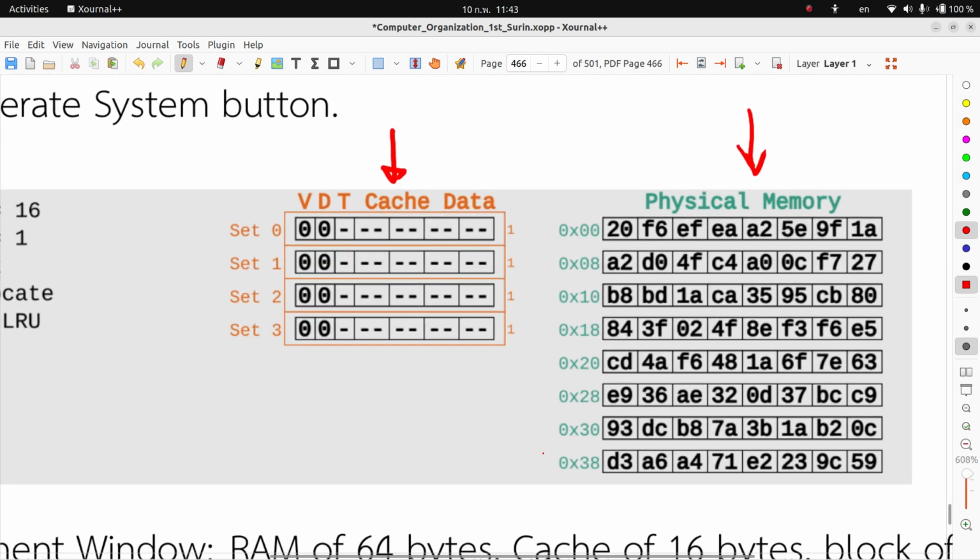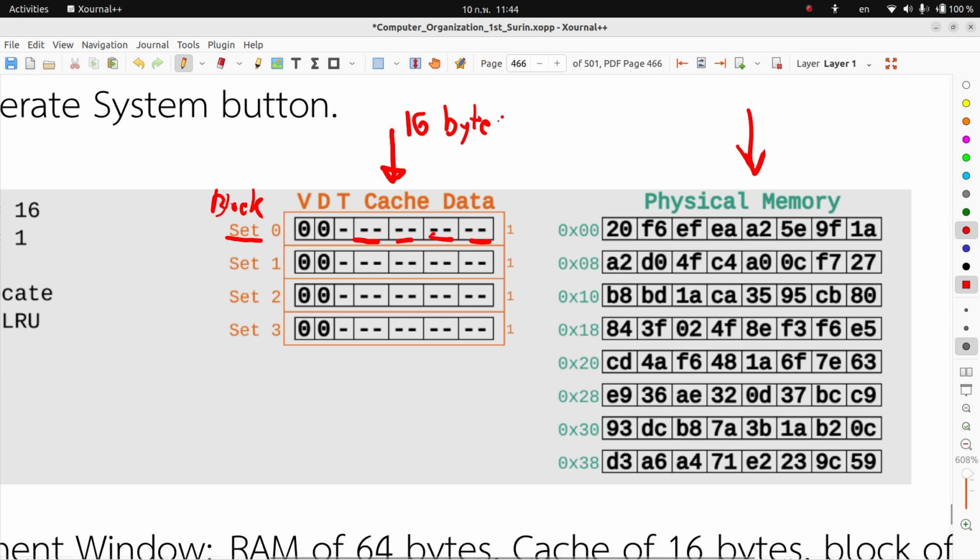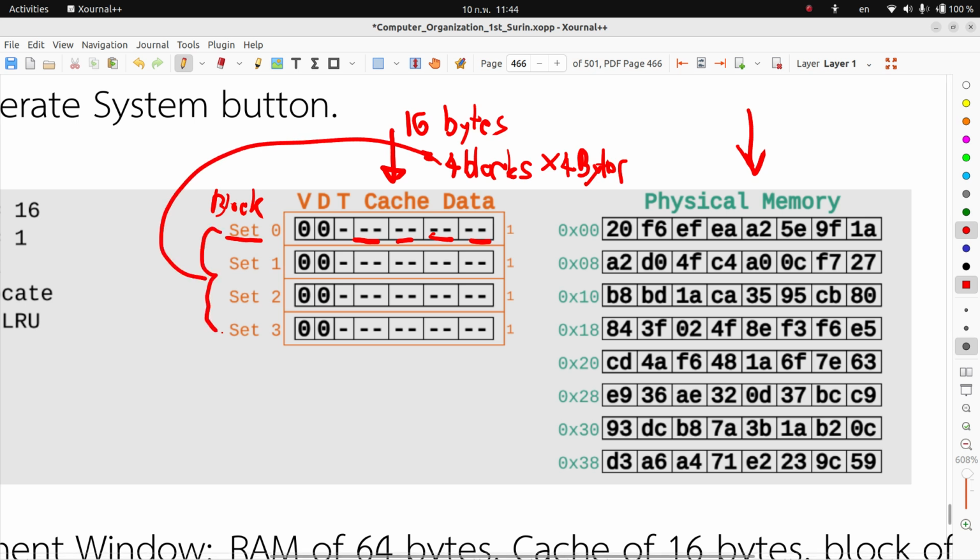Each block contains 4 bytes, and for the total of 16 bytes, we have 4 blocks multiplied by 4 bytes: block 0, block 1, block 2, block 3.